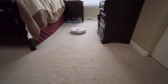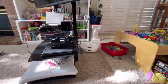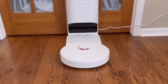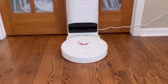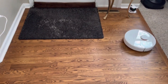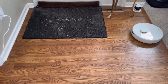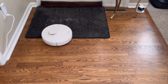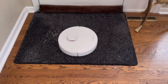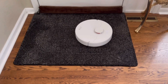The DreamBot D10 Plus is more than just a cleaning machine — it's a smart device. You can control it remotely using the app, set cleaning schedules, and even monitor its progress in real time. The voice control feature adds a layer of convenience, allowing you to start or stop cleaning with simple voice commands. In conclusion, the Dreamatech DreamBot D10 Plus is a fantastic addition to any home — efficient at cleaning, with impressive navigation, powerful suction, and a user-friendly design. It's a time-saving, hassle-free solution for maintaining a clean home.